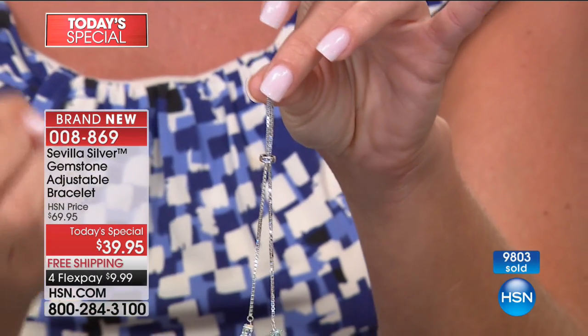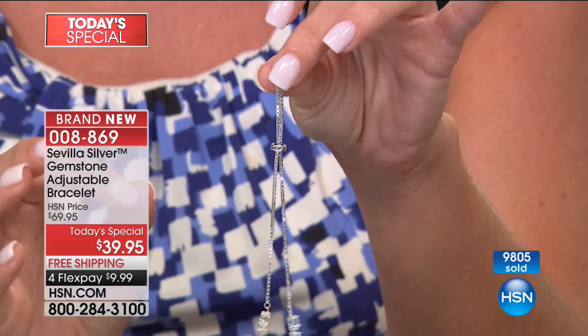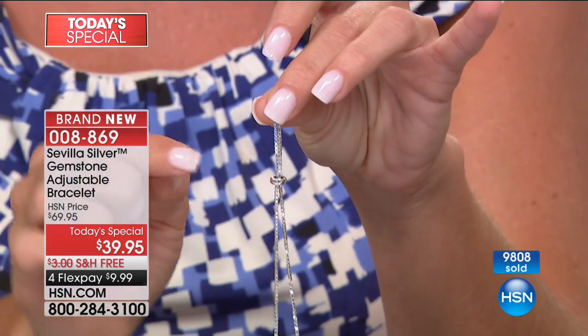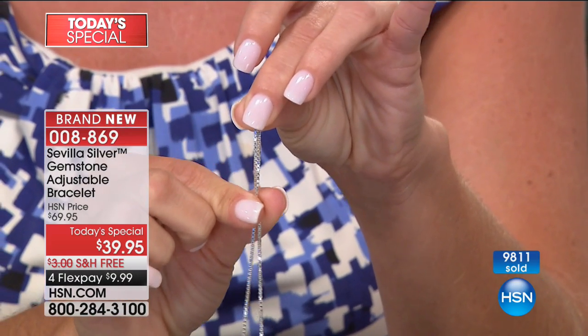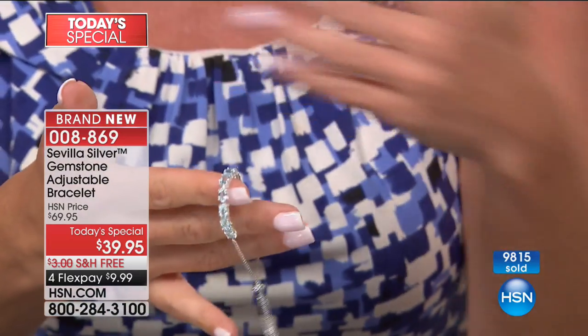We have it with this beautiful box chain — very, very durable, very strong chain, but also very substantial and still beautiful in that very lustrous precious metal. And then we have our slider, which has silicone within the interior of it so that it stays exactly where you want and where you need it to stay. So it won't roll, it won't move on your wrist. With these quality gemstones and that adjustability, this bracelet has it all.